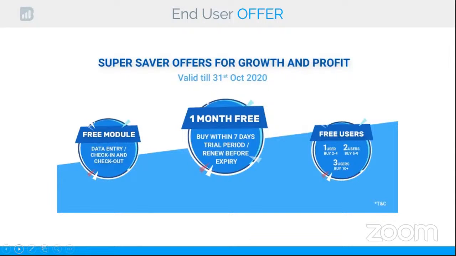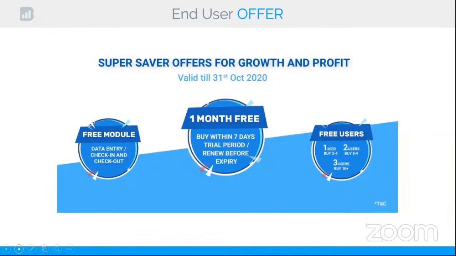But we also launched a module called data entry and a module called check-in checkout feature, which are productive tools, also useful for salespersons. They are completely free of cost for this month. You will not be charged a single penny for that. Secondly, the 1 month free offer.